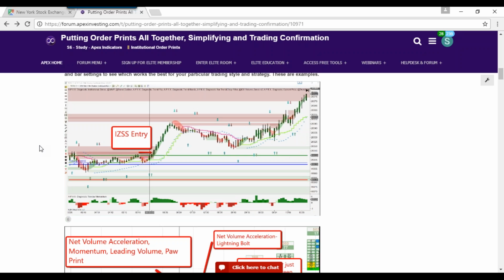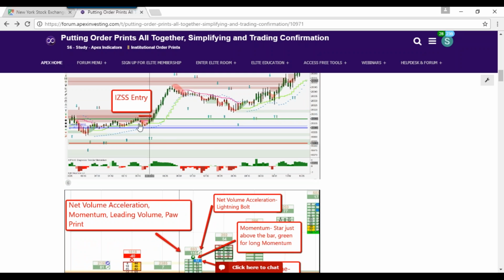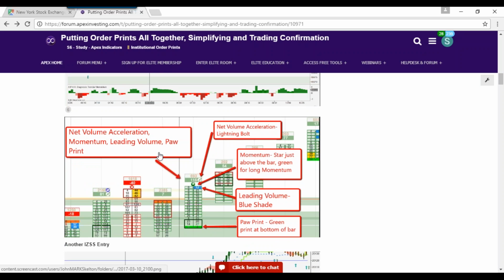So now coming back to this, remember we talked earlier about, hey, here's an IZSS setup. I showed you this earlier. Now does it make a little more sense, this screenshot I showed you earlier, and why that might give you some extra confidence to take that IZSS setup?